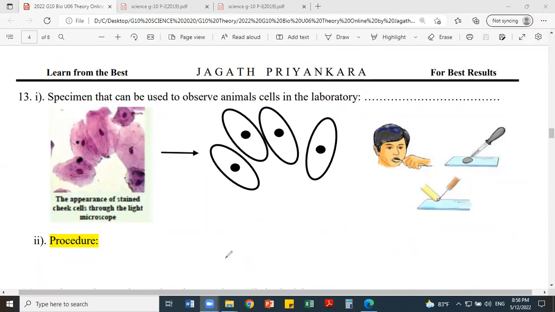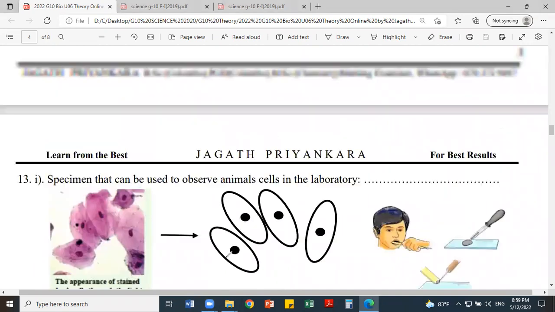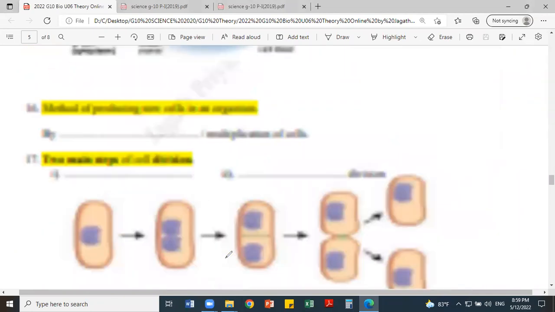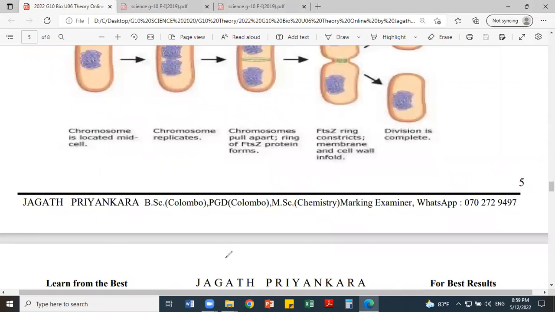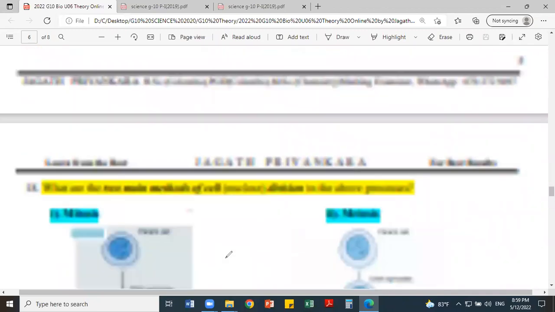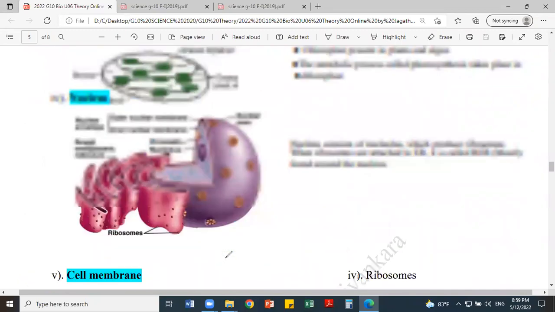They can ask the steps involved, or they can give the steps in the wrong order and ask you to arrange them in the correct order, or they can give some steps and ask what is missing. They can ask questions in different ways on the practicals, right? So that one I'll discuss next day. So up to plant cell and animal cell we discussed today, and don't worry, next week most probably we can complete this lesson in one more class, next Thursday, right? Then you will be discussing all the questions under this lesson in the Saturday night paper class.